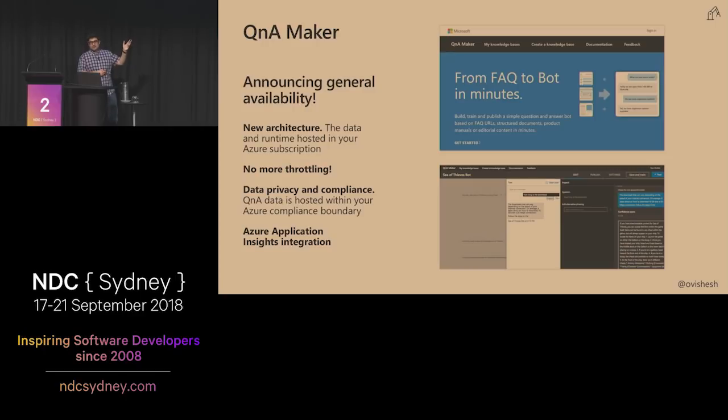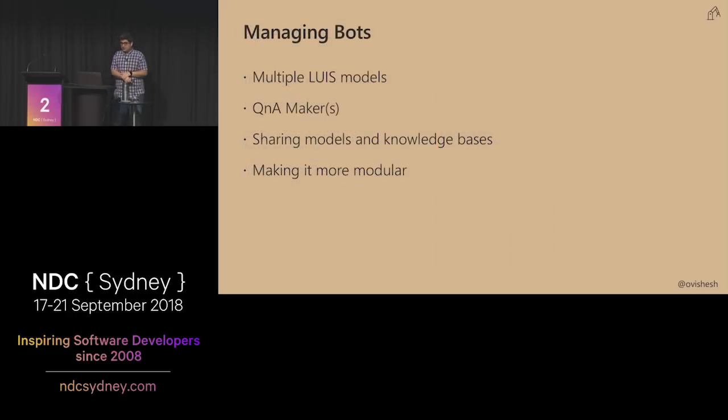Now, similarly, as I said earlier, QnA Maker allows you to convert your FAQs into a bot experience that you can easily integrate into your code. Again, this service is in GA as well, and it creates that service within your portal or within your subscription, so you have full access and control over the data, how it's being managed, and who's hosting it and so forth.